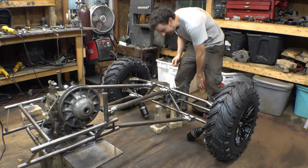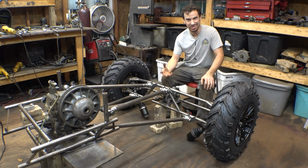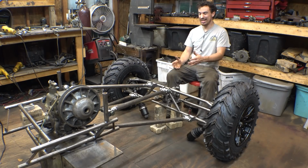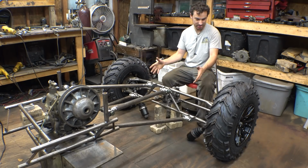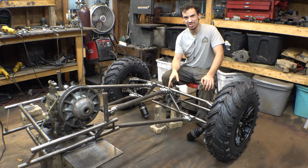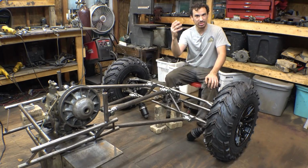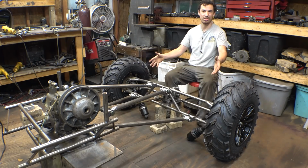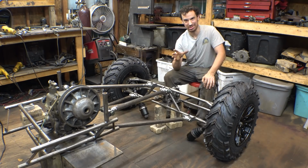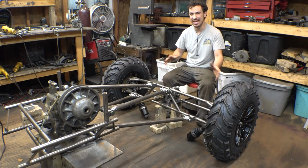Now, somebody was saying in the comments of the last video something about atomic axles. Now, I looked it up, and this is actually very similar to atomic axles. I knew that I had seen a picture of this done. I didn't know what it was called, so thank you to the person that commented that. I now know what it's called. This setup is similar to an atomic axle. It's the same concept, but it's not exactly the same.